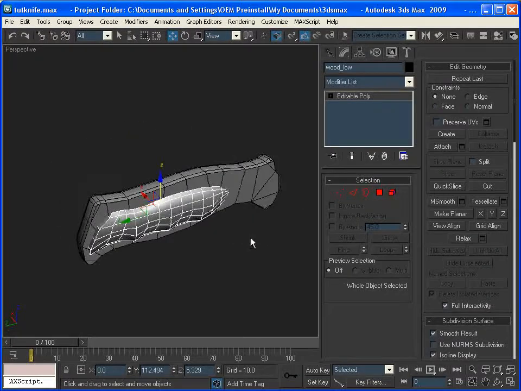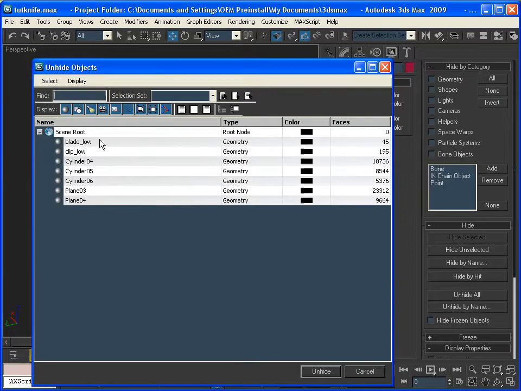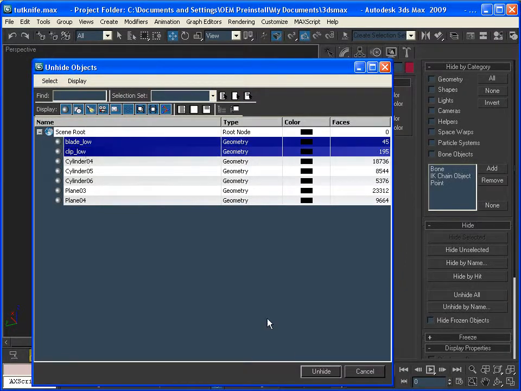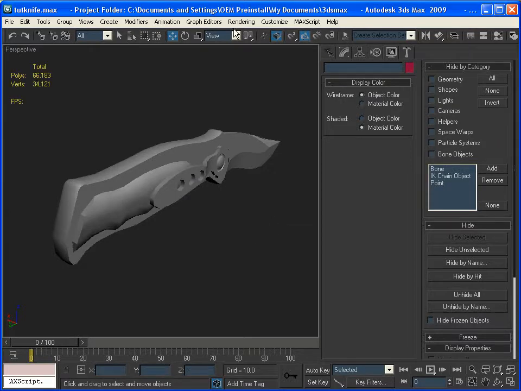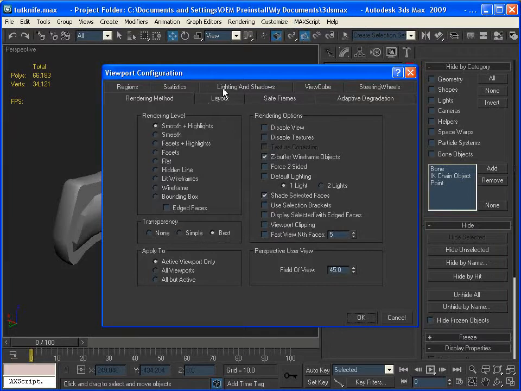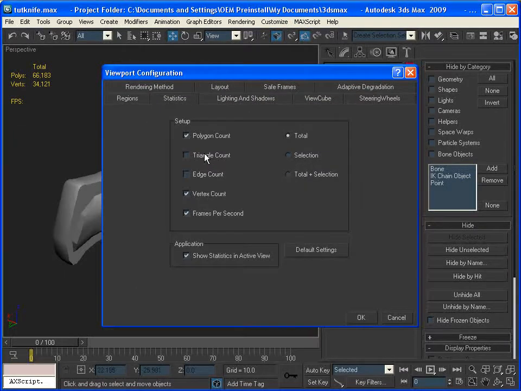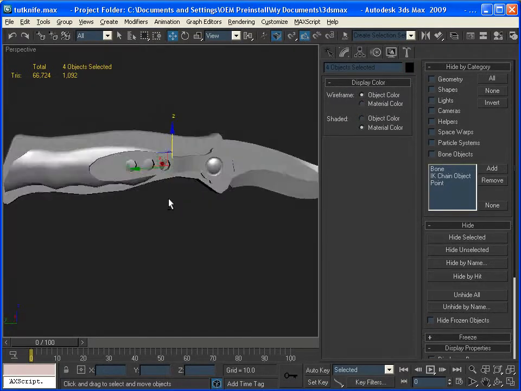So, let's unhide all of our low poly stuff. Get a good look at the whole thing. Also going to check out the tri count on this, see if we have to remove anything anywhere, if it seems exorbitant for what it is. 1,000 triangles.